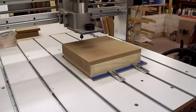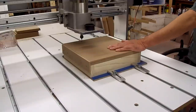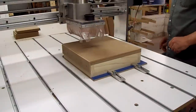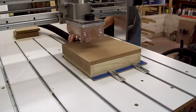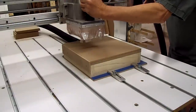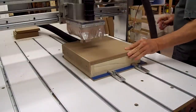Now we have to hook up the vacuum to hold this piece of quarter inch down. And we'll put the dust shoe on and hook up the shop vac to it and get started. I've already got a little program in Mach 3 pulled up to route the holes.